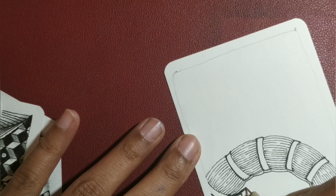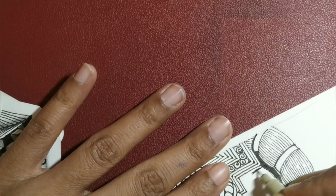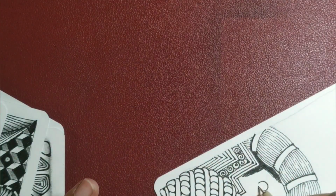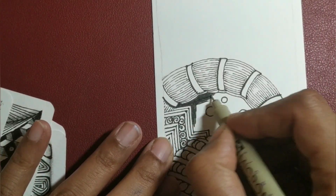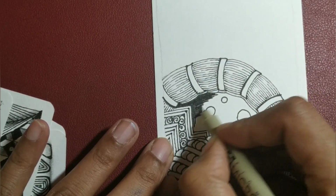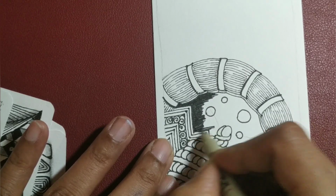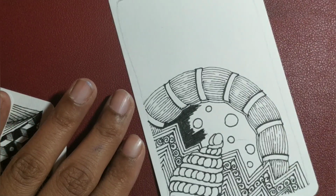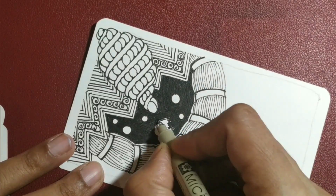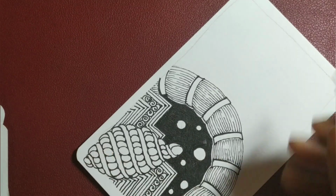Right, if you want you can add some orbs here and there if you don't want to ink it completely. Entirely up to you, that is also possible. Like this, and then ink the rest. Take your time, there is no hurry. Ink it nicely. I'm almost finishing my inking, and you can see how it adds that much required drama to your tangle.